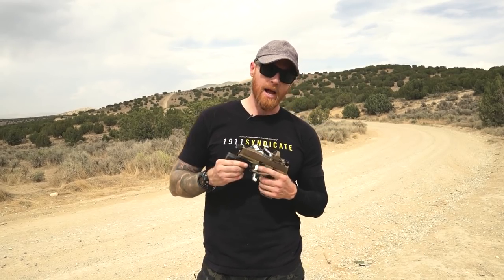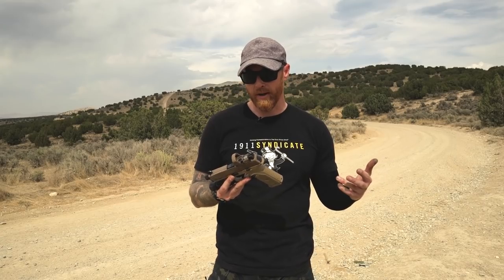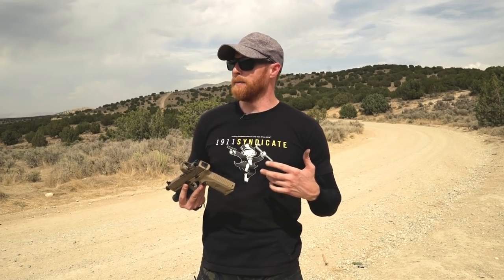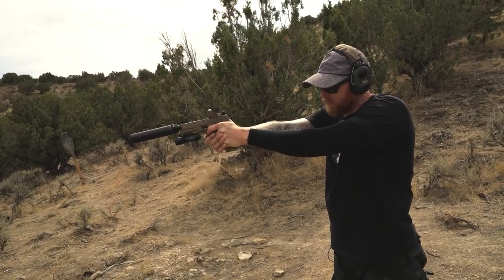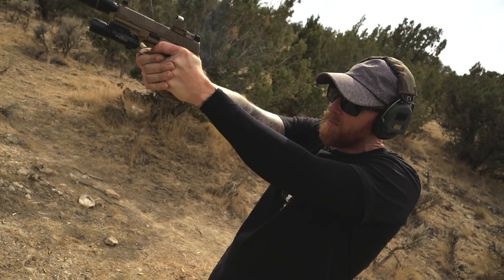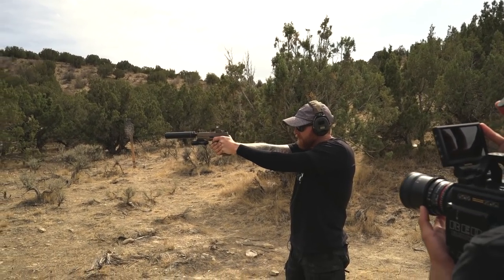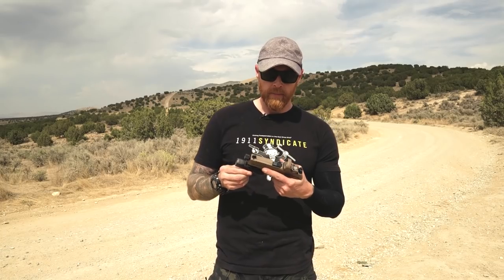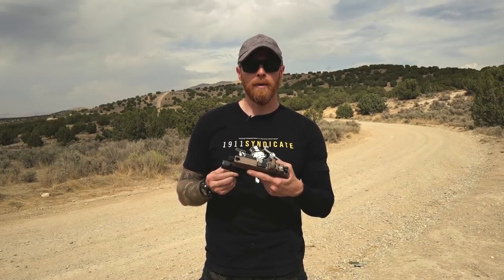The 509 Tactical — this is not my gun and it was not sent to me by FN. It's a local buddy's. I had a couple of requests come through, I think because we were doing comparisons between Glock 19s, M&Ps, 320s, just trying to go down the polymer gun list and look at pros and cons of each. The 509 Tactical came up a couple of times, so we said we'll see if we can get our hands on one. Fortunately a local buddy had one, he said sure, you can borrow it. Don't break it.